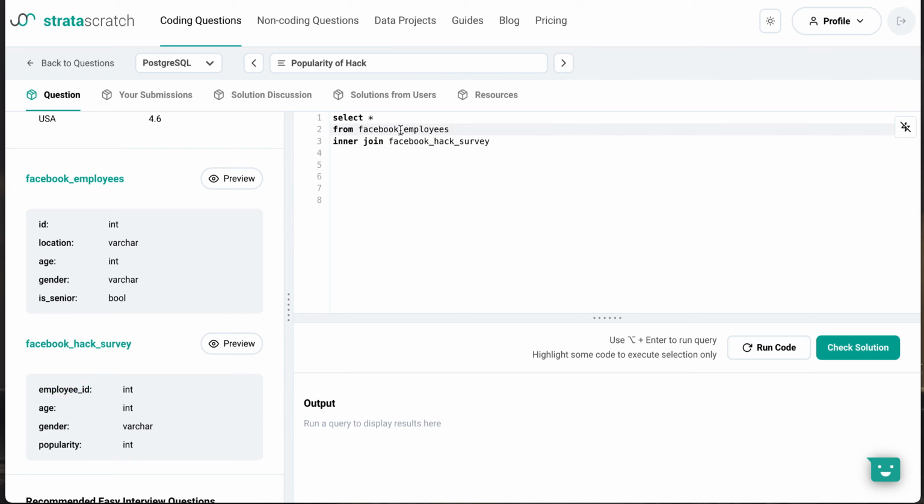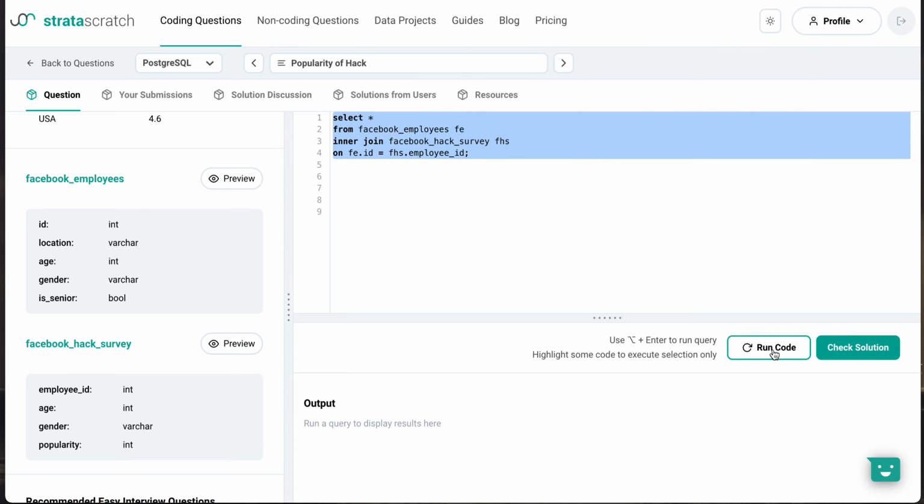So I'll alias this table as Facebook employees, and I'll alias this table as Facebook Hack survey. And we're going to join the two tables where the ID matches. So, Facebook employees.id is equal to Facebook Hack survey, which I've called FHS.employee ID. Just a standard join here, like this.